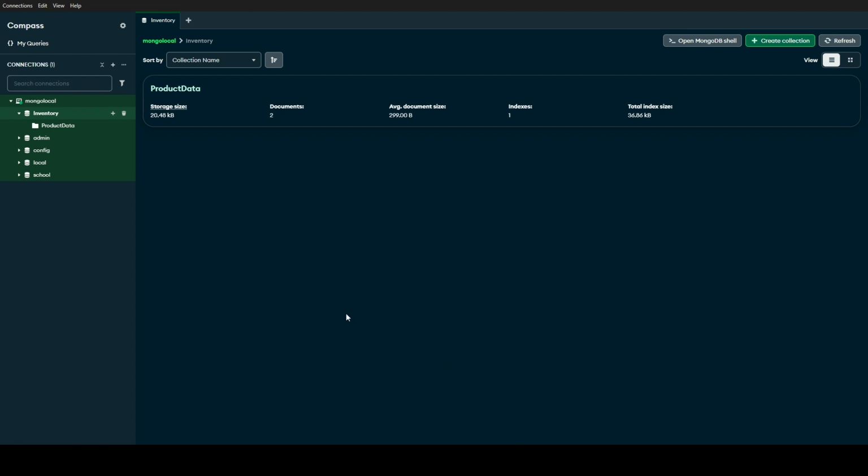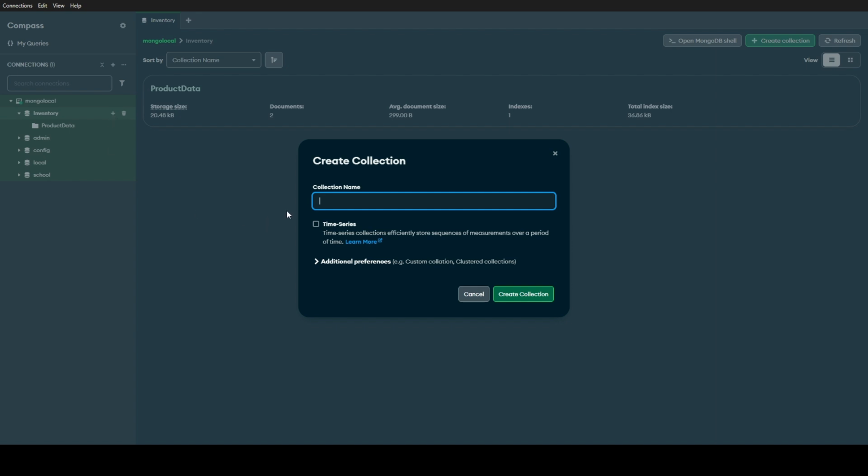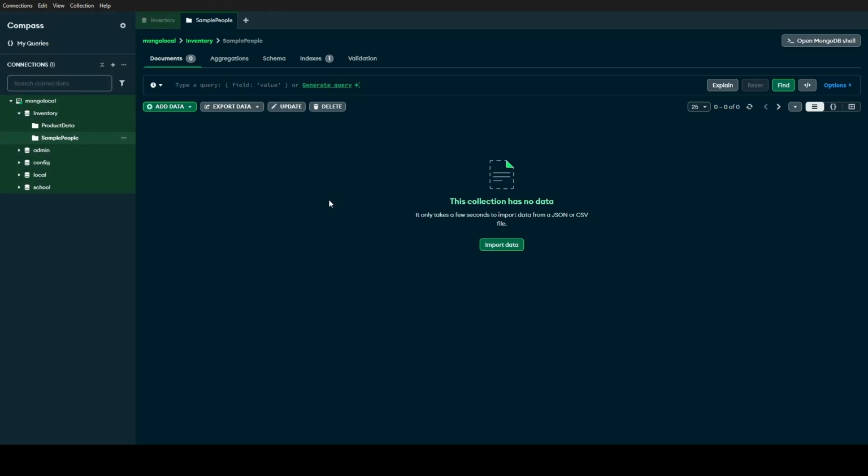And as you can see, I'm on MongoDB Compass. Now, to the left, I have all my databases, or at least the ones that I use, and I have to proceed and create a collection. Now, to create a collection, I click the plus sign here next to the database and give it a name. In this case, I'm going to call it sample people. There it is. So I got my collection here, which is empty, by the way. And to add data to it, I just have to click on add data. And in this case, I'm going to insert a document.